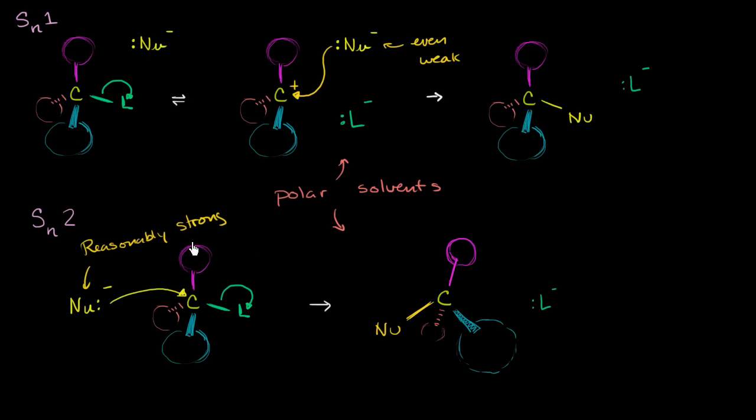We also know the tertiary carbon would not be good. If this is a tertiary carbon, that would not be good for SN2. Because if these were carbon chains of some form, these three - this purple, this blue, and this orange thing - then it would have steric hindrance. The nucleophile would have trouble getting in. So this would be more likely to happen if you're dealing with a methyl carbon or a primary carbon, maybe a secondary carbon.